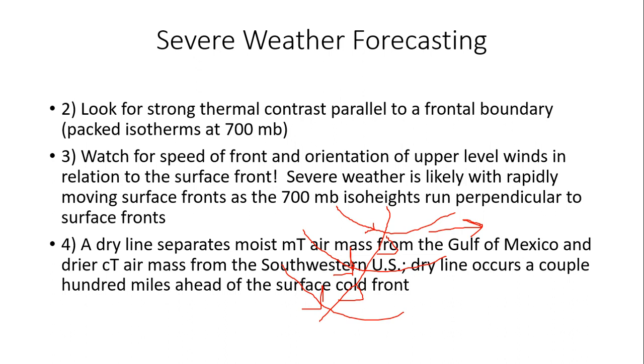Whenever you have colder, denser air undercutting warmer, moist air ahead of a cold front, and it's moving at an accelerated rate of speed, that's going to tend to result in more vigorous upward vertical motion. So you want to watch out for that. A lot of energy is going to be utilized in pushing this front along at a quick rate. It's going to result in more vigorous rising air motion in the warm sector ahead of the cold front. Let me show you one other case here.